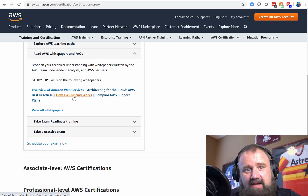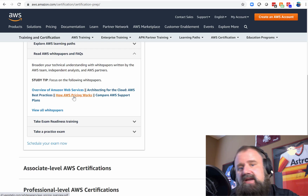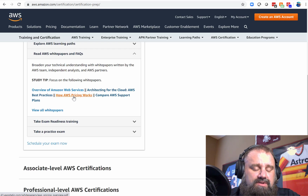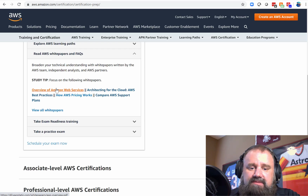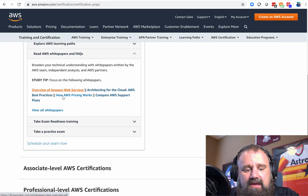And so it goes over, we had a lot of questions about, that's important. A concept of AWS Cloud is the shared support model, right? And what customers are responsible for versus what AWS is responsible for. So lots of stuff on that. And then also the overview of the web services, things like, if you want to set up a global CDN network that was presenting data to people out in their local geography, what AWS service would you use? Those kinds of things. So I can't stress enough how important it is to read these white papers.